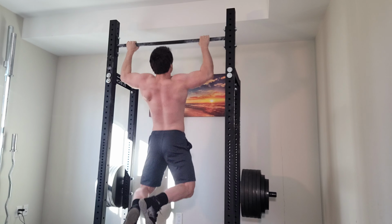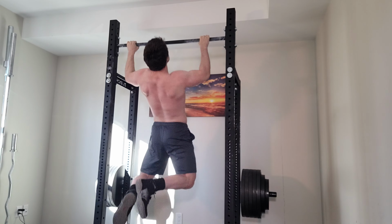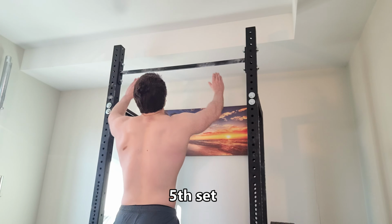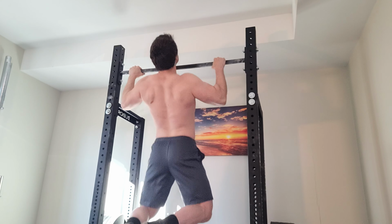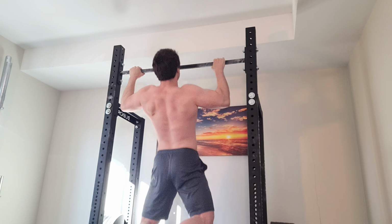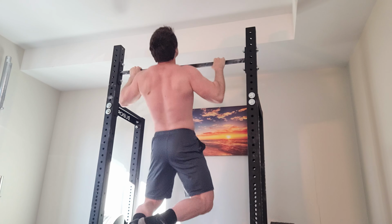But let's talk about the breaks in between the sets. I took about 2 to 3 minute breaks in between my first 2 to 3 sets, I'd say, and then it all went downhill from there. At my fourth set, I needed at least a 4 minute break, and my fifth set, it was like 5 minutes plus. And then my very last set, I think I took a 7.5 minute break in between my set.